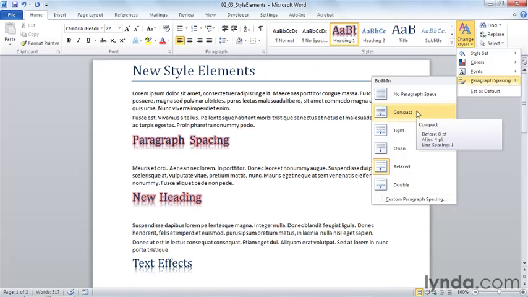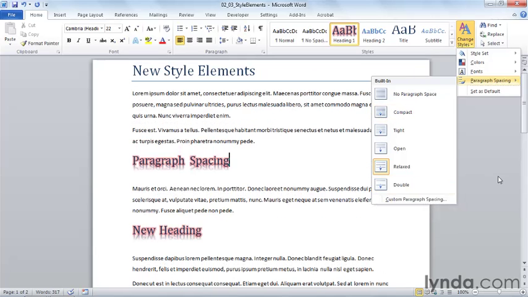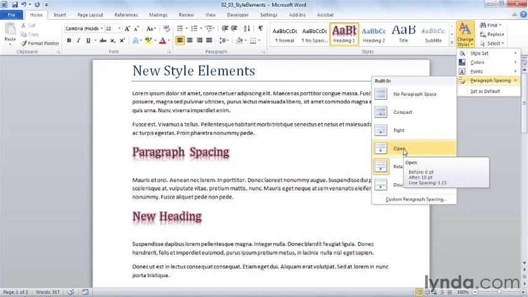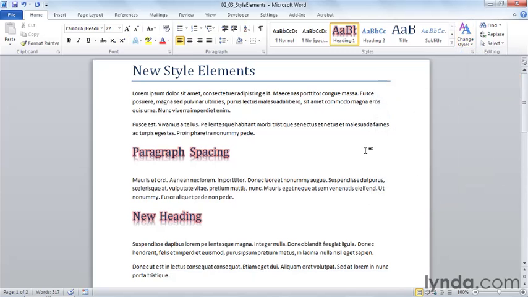So let's say that I wanted to tighten up this document some. It's currently relaxed. It's going to take up a fair amount of space, and it's more space than I want. So if I were to switch to open, that simple change right here makes my document tighter and in some ways easier to read because there was so much space in it that the reader's eye could get lost between one line and the next. So this is a nice piece of spacing right here.